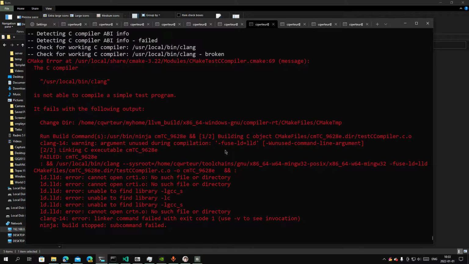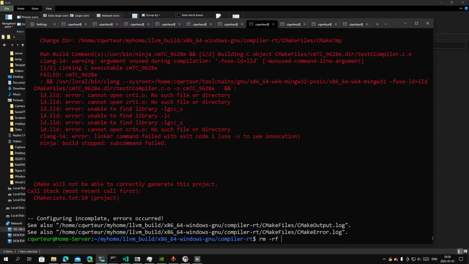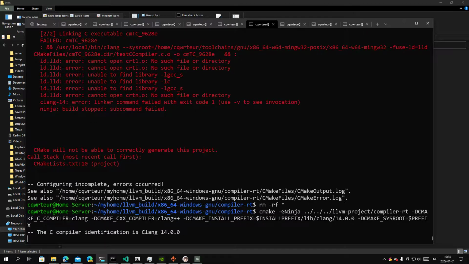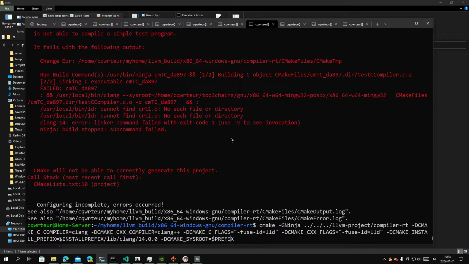Oh, it cannot show anything. It doesn't show -fuse-ld=lld. We don't care, right? We just directly do this. I don't think it will fail. I mean, if it failed again, it's the sysroot issue. Oh yeah, probably we set sysroot.